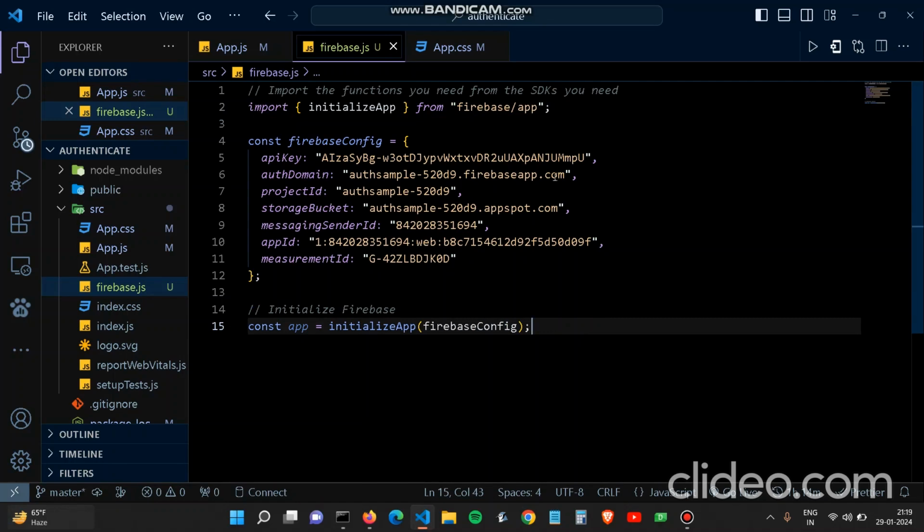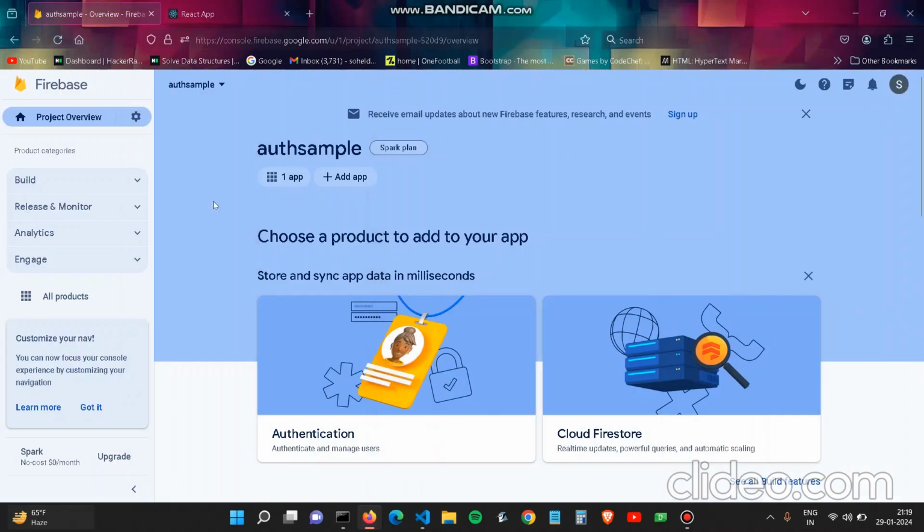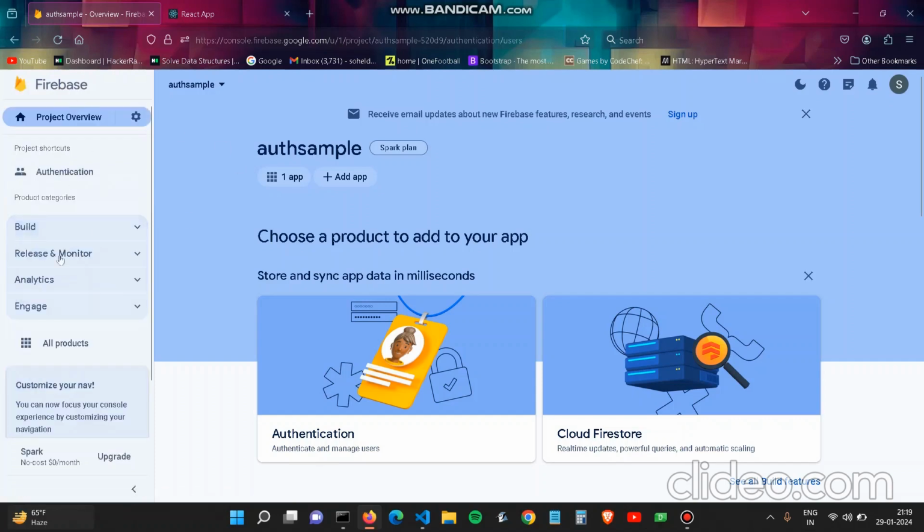All right, now what we need to do is, firstly, I'll go here in the console. You need to click on build here, and you can check there are various features like Firestore database, real-time database. But for now we will be moving to authentication.